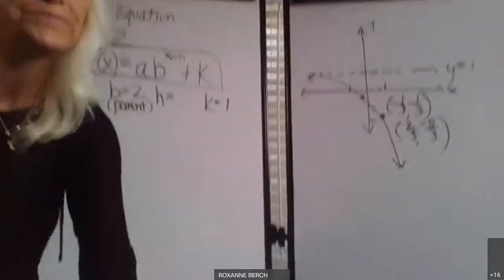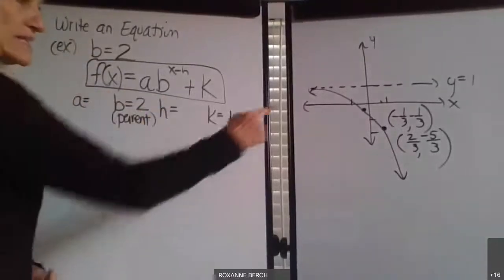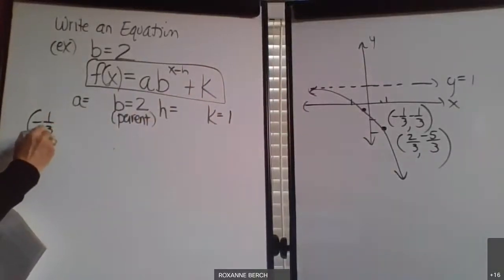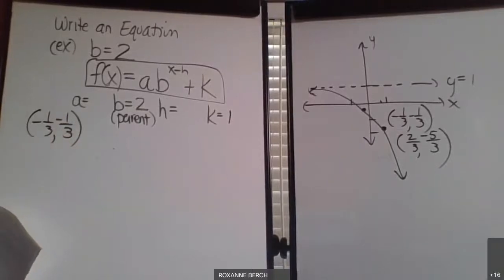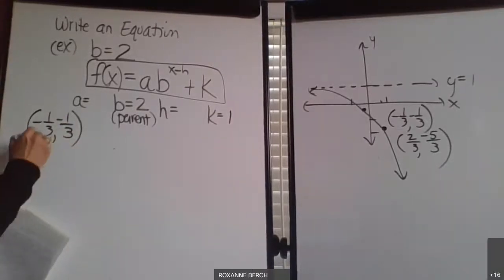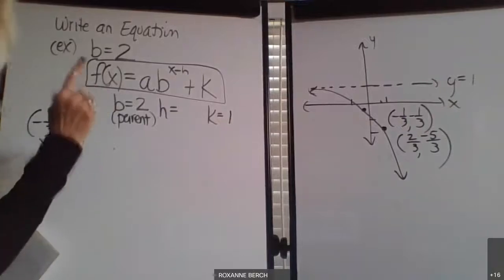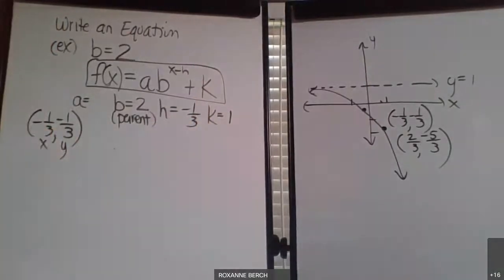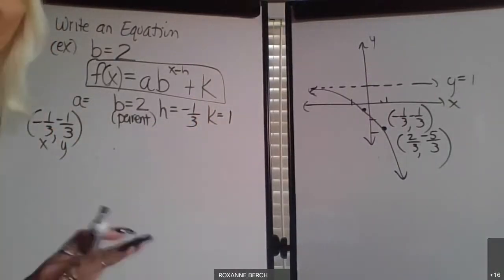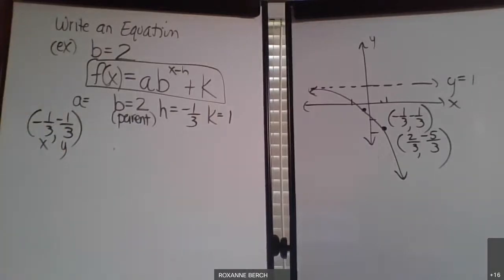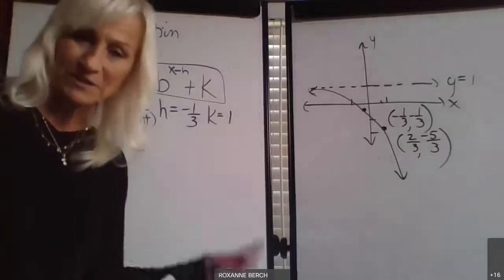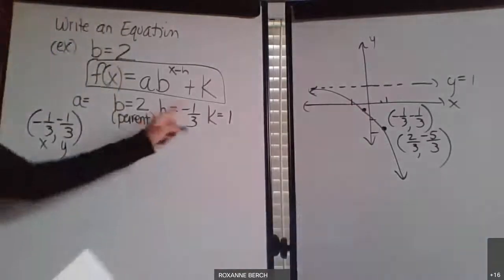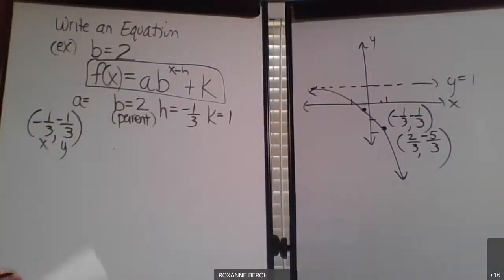All right. What I would do is I would pick the point closest to the asymptote. So I choose negative 1/3 and negative 1/3. Now watch what I'm going to do here. I'm going to kind of cheat. I'm going to force my h to be negative 1/3, which is going to be this x coordinate. Now I'll show you why in a minute, okay? So that's the key thing to doing this my way, which is the best way. You pick the point closest to the asymptote, and you make the h the x coordinate of the first point.